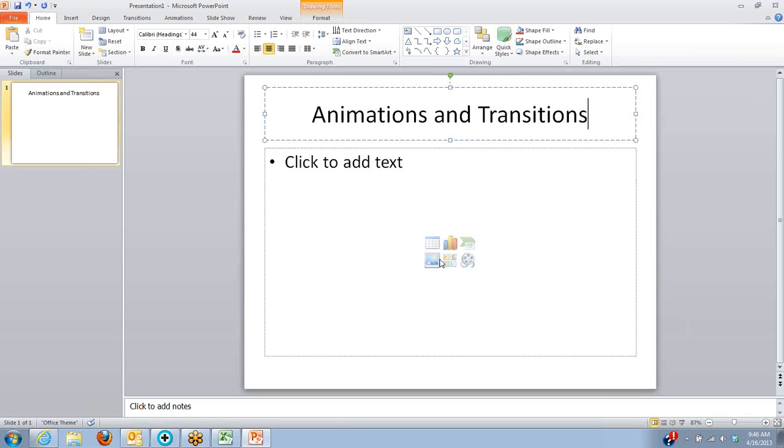Here it says I want to insert a picture from a file. So the first thing I do when I'm making my PowerPoint presentations is get all the pictures that I'm going to need, or as I need them along the way, I go online or use a resource that I have for that picture, and I put them in a folder. That way they're all located in one place.